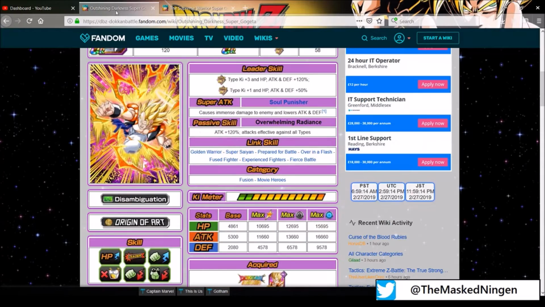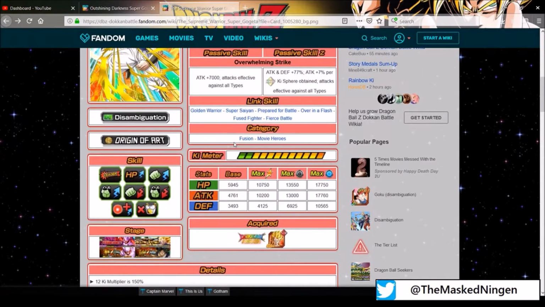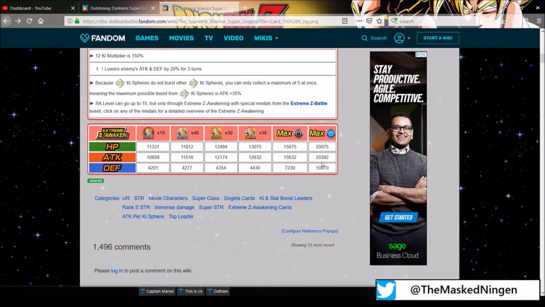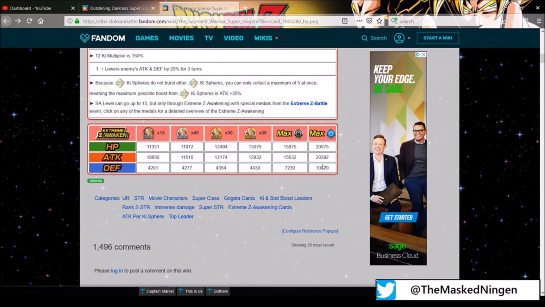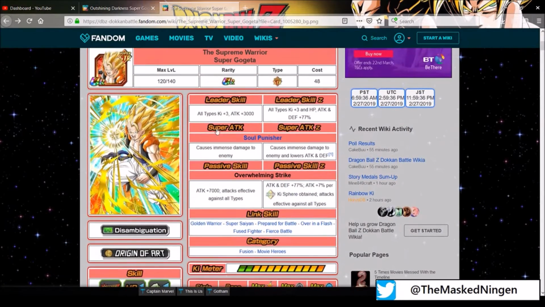So his 12 key is 150%. Yeah, they both have a 150% 12 key multiplier, but as you can see, after EZA, this guy has over 20,000 attack stat. So having almost 4,000, it's just under 4,000 attack stat advantage before we even start the calculations is definitely going to come into play. So let us jump in and see what we can do attack stat wise.